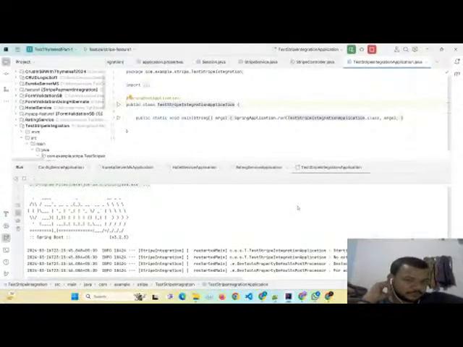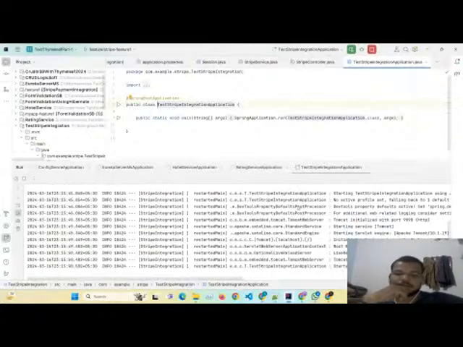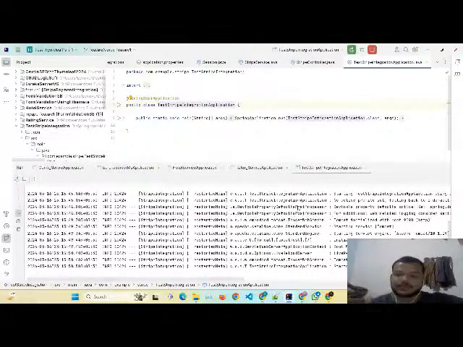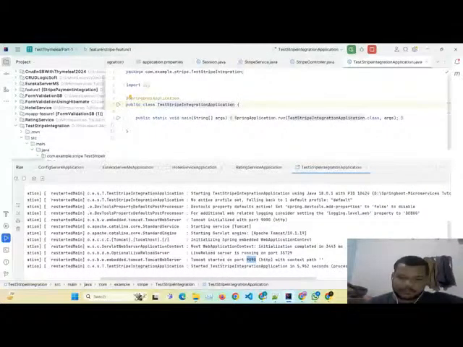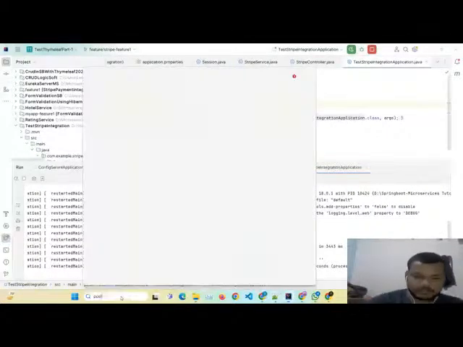It's executing. Yeah, our server is up on port 9090. Now we start Postman.